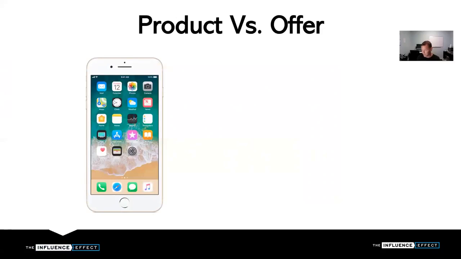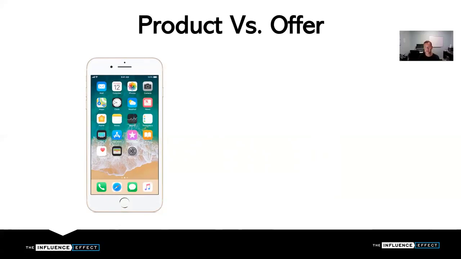And so what we did at the boot camp was show you product versus offer. And I'll go through it again just so you remember it. I said, all right, so most everybody has a cell phone, whether it's the iPhone or the Android, either way, your preference. And most everybody has a cell phone. And when everybody has this and everybody's selling these, that makes this thing a what? A commodity. And when there's a commodity, what happens to price? There's a race to the bottom on people that are willing to say, hey, I want to cut my margin.